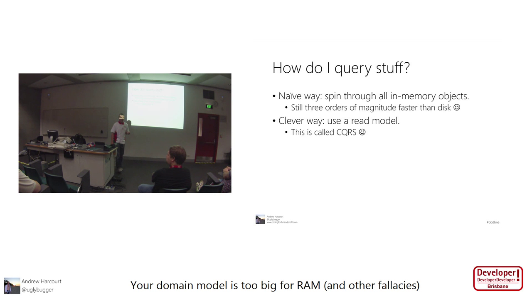So our next optimization is we should use something called a read model. What a read model allows us to do is subscribe to a stream of facts or events that are whizzing by. So when we say, well, I sold Fred a ticket and I sold Barney a ticket, our domain model itself is going to record some sort of object that has a Fred and a Barney and a ticket sale and an event and all the rest of it. Our read model can just watch events whiz by and go, well, I'm just going to record how many tickets have been sold. That's all I care about. I'm just going to keep a running count.